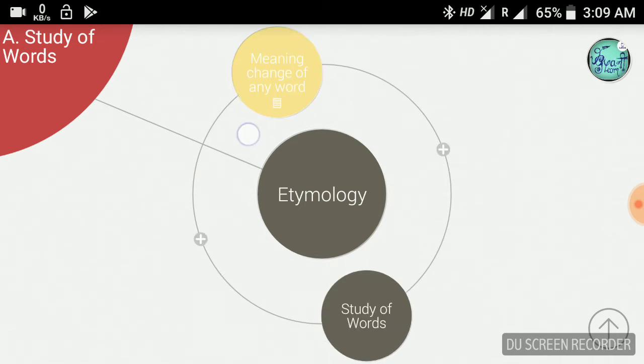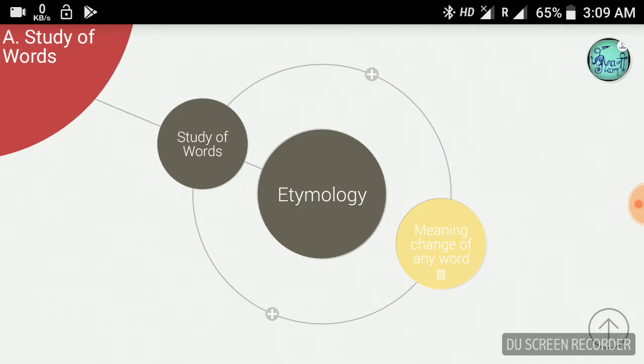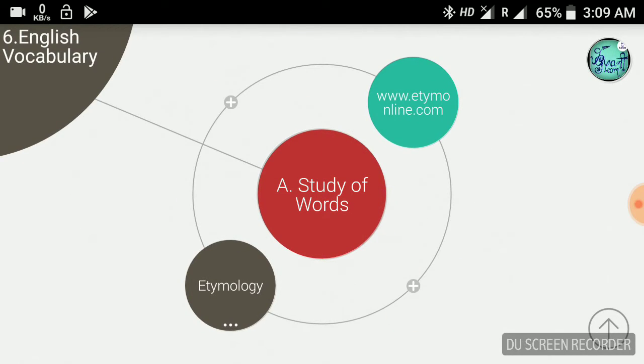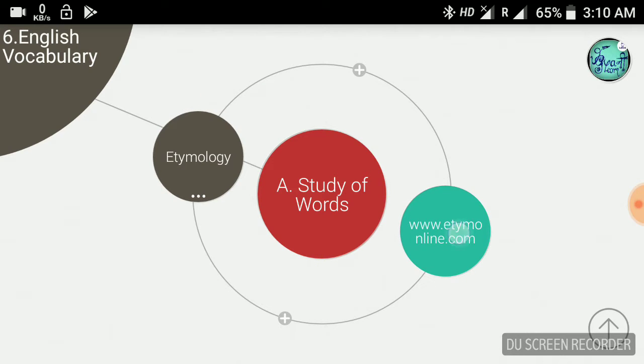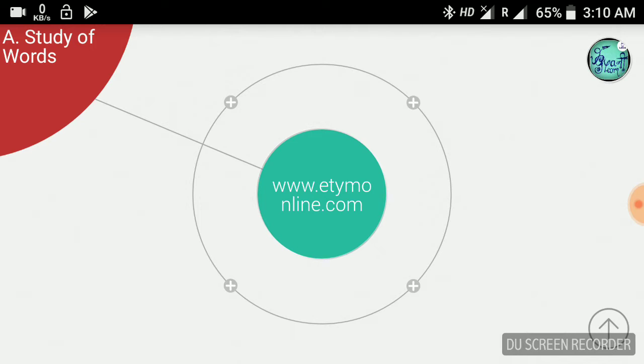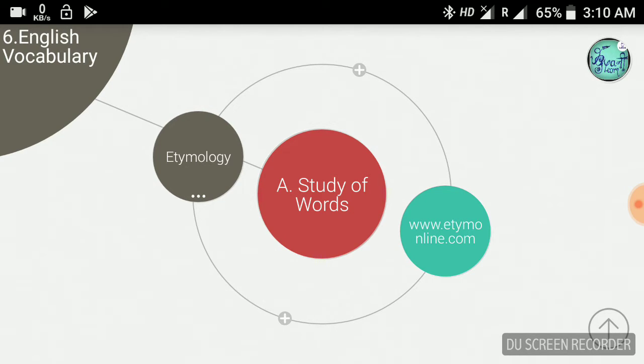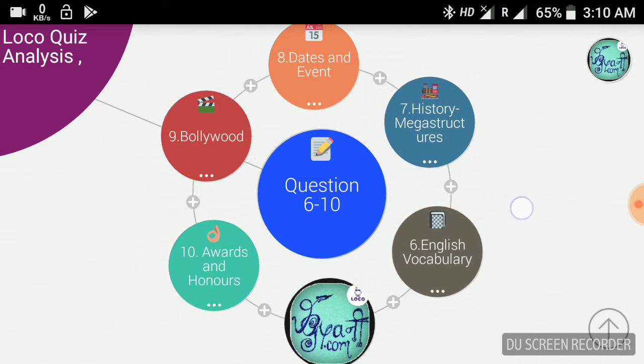So this is what etymology does in a very rough manner. They study different kinds of languages and the meanings in different languages, because a word can transfer from one country to another, from time to time. So if you really want to learn modern vocabulary, or modern English grammar, you can refer to this site, www.etymonline.com. You can just write it down, because it's very important, and I find it very useful for those who really want to learn English. So this is from the etymology section.